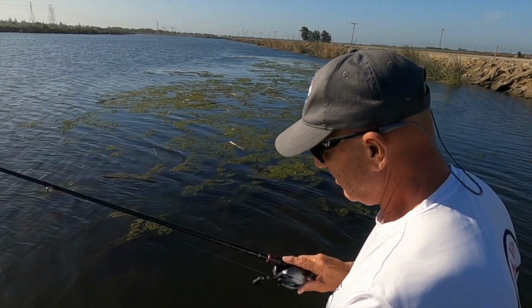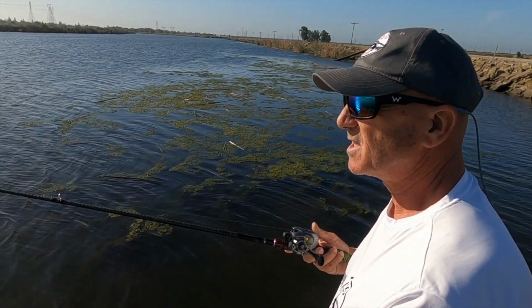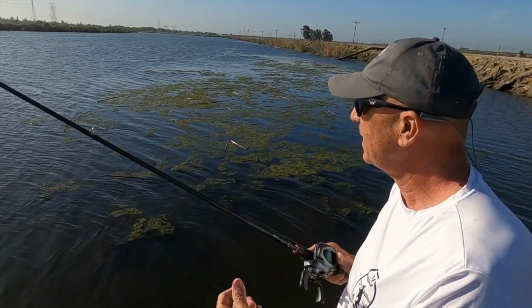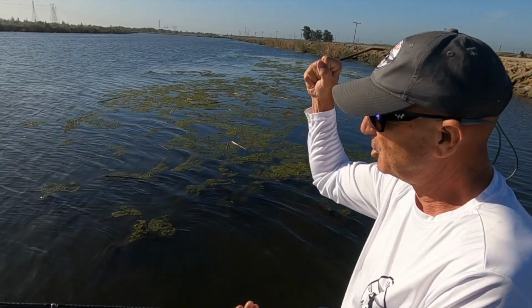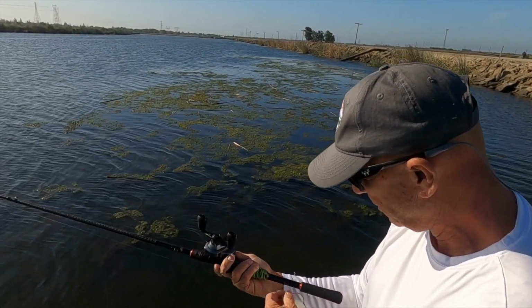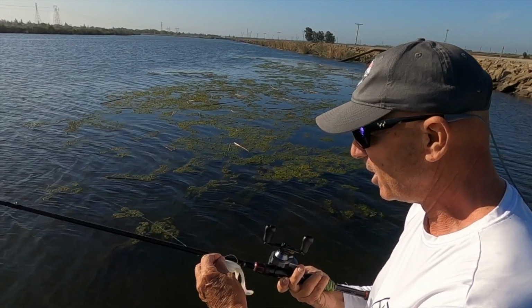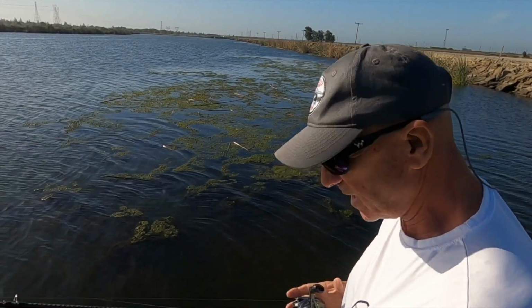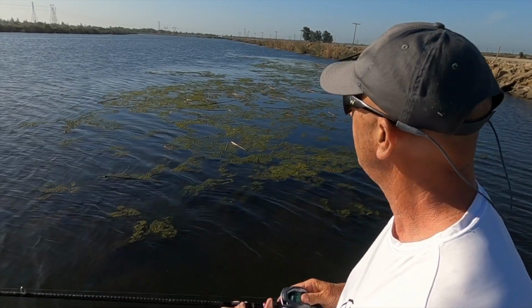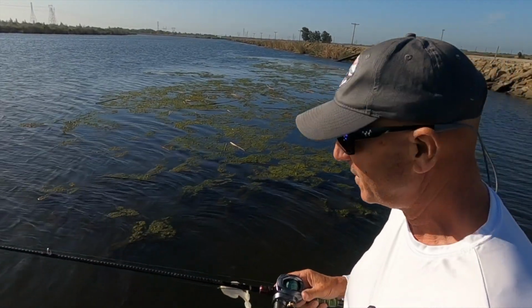What am I using on this? A Zodias 7'2" heavy rod with straight braid, and when those fish come up and grab it, as soon as that rod loads up, I set as hard as I can, just like you would on a regular hollow body frog. That's the Damiki Air Frog, and those are some of the ways you can fish this when you are in either open water or surface vegetation like it.